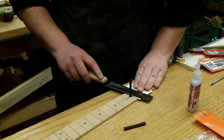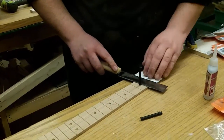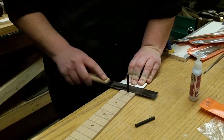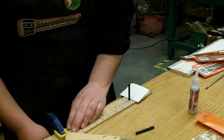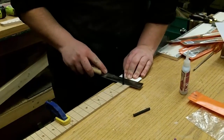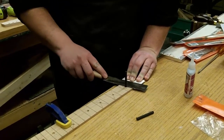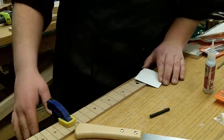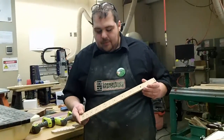One thing to note is that I'm keeping my fingers holding down the fretboard and note card behind the blade. It's easy to hold it down like this, and you'll find that once you cut through the piece of fret dot material, sometimes you can cut your fingers — and that's not fine. I'm just using light pressure and letting the saw do the cutting. I'm going to take a clamp and clamp the fretboard down — that will help in cutting. Now the fretboard's not sliding around as much. You can see that you have just a little bit of fret dot material sticking over the surface of the fretboard — that's what you're looking for. Now go through and repeat this process for the rest of your fret dots.